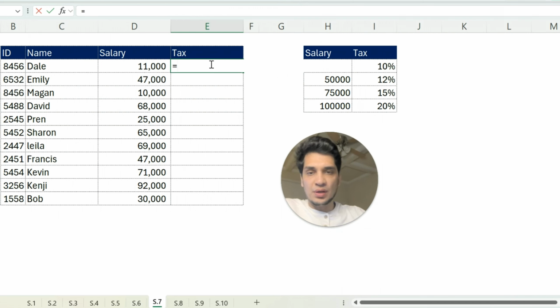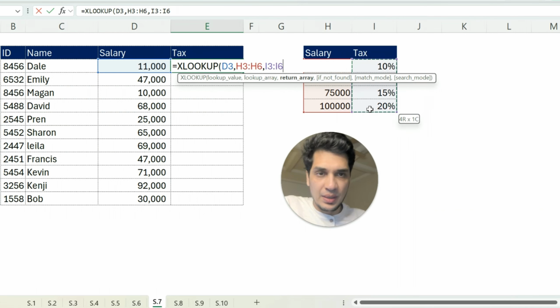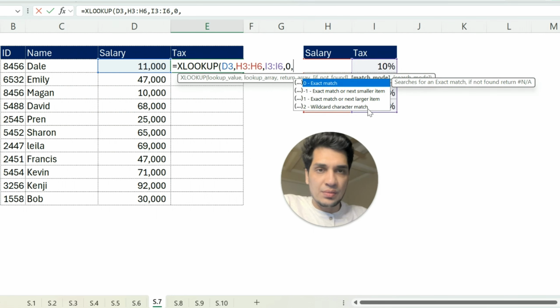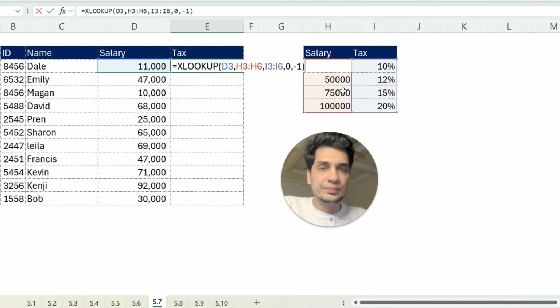For example, if I want to use this XLOOKUP formula and look for 11,000 in this lookup array, salaries, comma, and taxes, comma, if not found, put a 0, comma, I don't want exact match, I want exact match or the next smaller item, a parenthesis close.